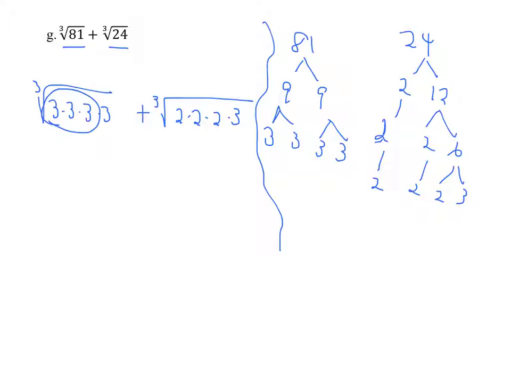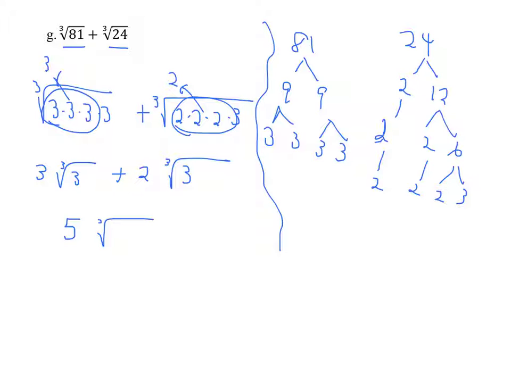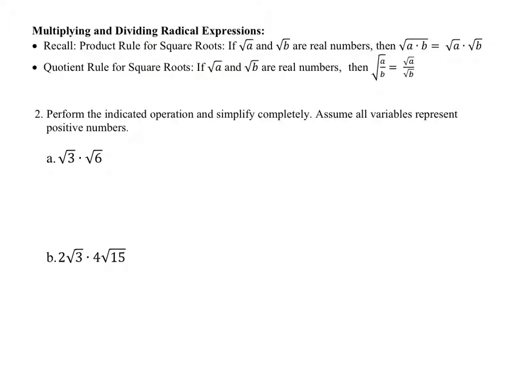Now here we're cube rooting it, so a triple comes out as a single. Cube rooting it, a triple comes out as a single. Ooh, my radicals are like, I can add them up. Perfect. Watch where you write your little radical guy. He's got to be tucked right in there.